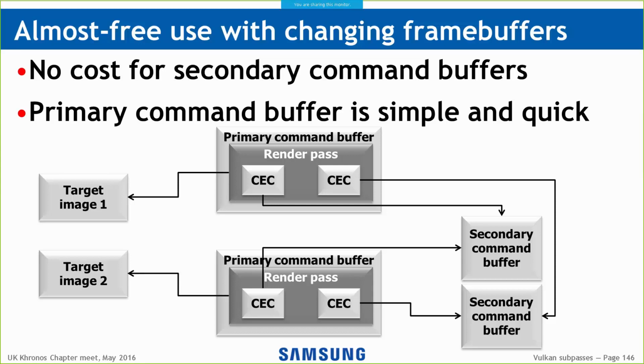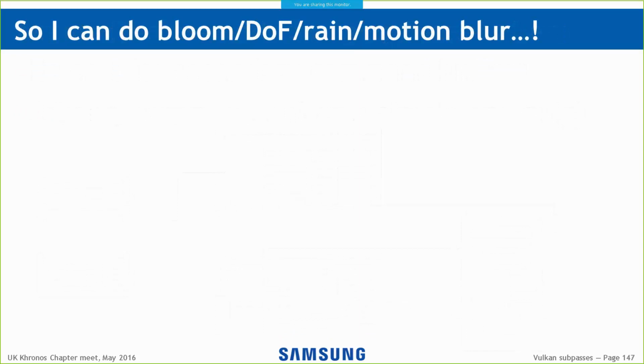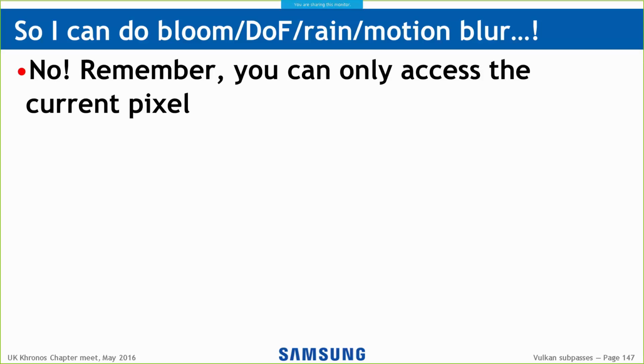So the total amount of work you're doing is reduced, and hopefully we can see that in the applications down there. So you may come out of this thinking you've got all these cool effects you can do. Actually, you can't do quite a lot of cool effects at the moment still, because you're only allowed to access the pixel you're currently working on.